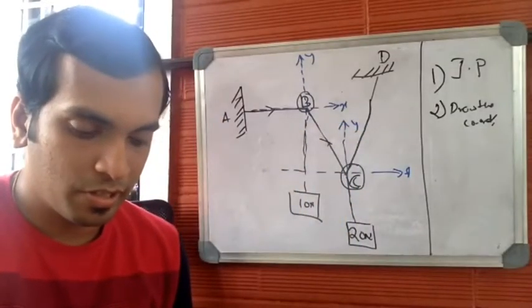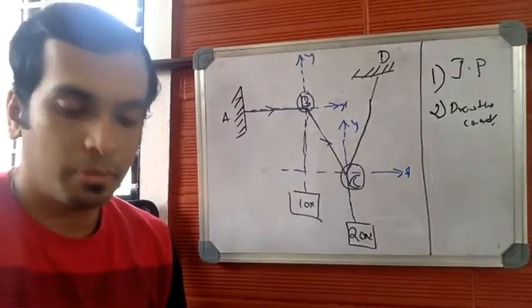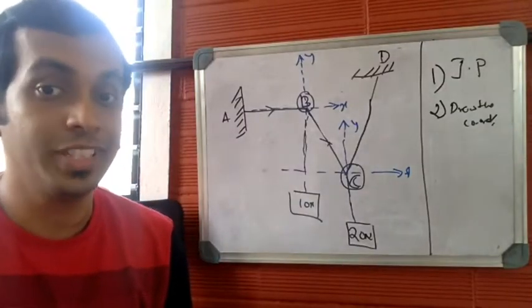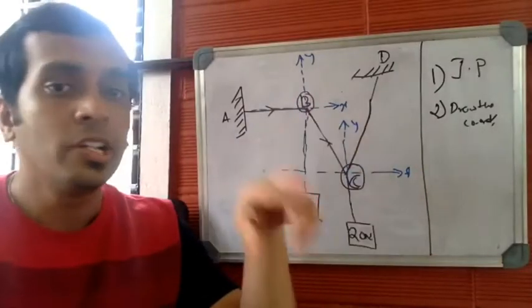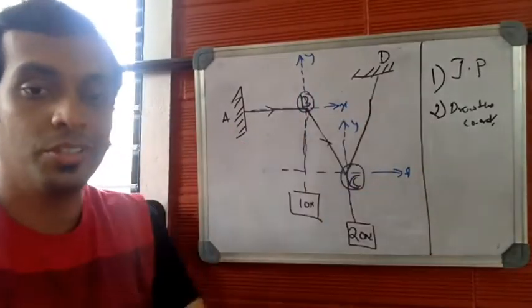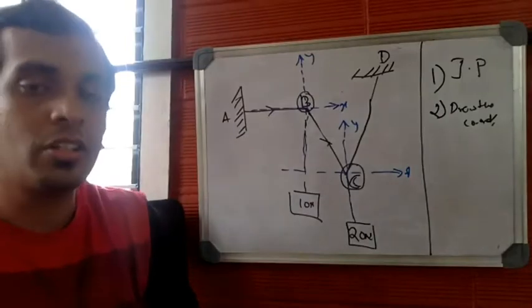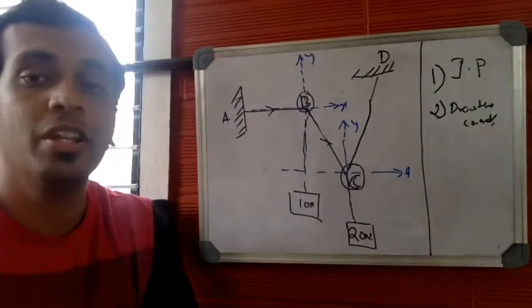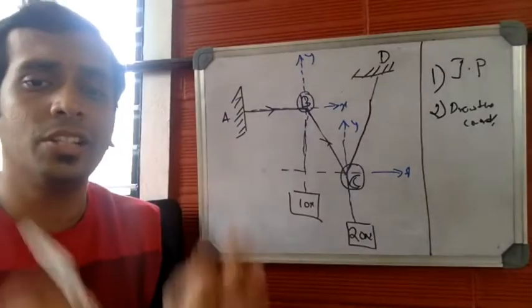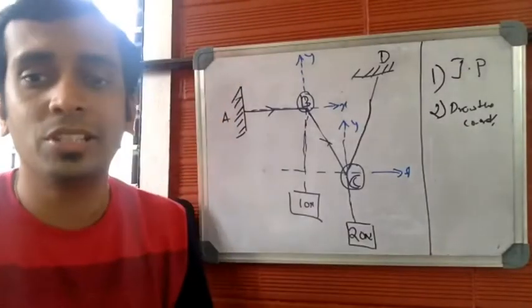This is step number 2. Step number 2 will be drawing the coordinates with respect to the junction points. In step number 1, you'll identify the junction points. And in step number 2, you'll draw the coordinates with respect to the junction. So once you draw the coordinates with respect to the junction points, you will mark the tension which runs through all the cable segments.